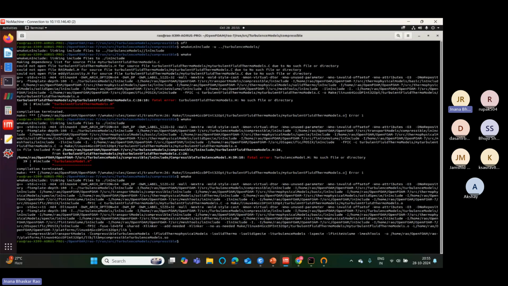Okay, it has compiled, but again, now this is interesting. Typically, what you will expect is if I have made a turbulence model and it's called myk omega, I will have a .so file named lib myk omega. But actually, that's not what happened here. We didn't compile myk omega directly. What we did compile was this thing.